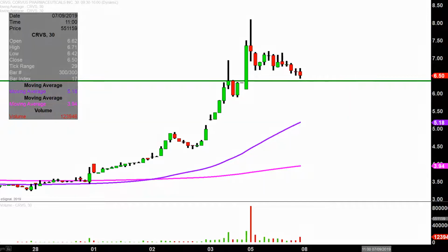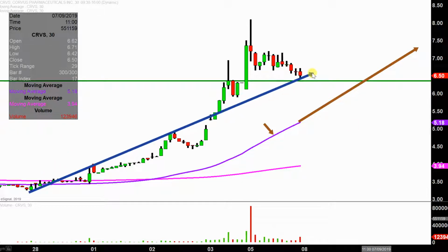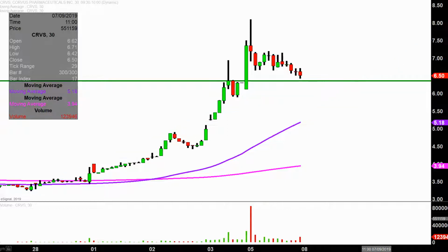Taking a step back and looking at all this from the bigger picture point of view, that is where the purple line here comes into play, the famous 50-period simple moving average. Keyword being moving. As time goes by, that line is going to move itself higher and higher. So a very basic yet highly effective way to judge the health of the move, that right there being defined as the move. Just watch that purple line. As long as the price stays above that line, as the line itself moves higher and higher, then the bulls are in full health, the bulls are in full control. However you can best visualize that, that is what is being represented. Again, staying above the green line right here would be great at 6.35, but from the big picture of it all, as long as the price is above that purple line, the bulls 100% own the chart.